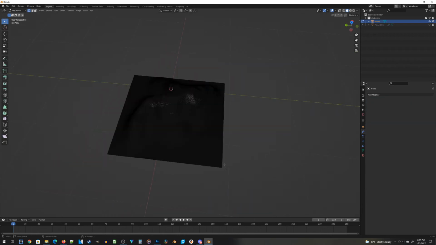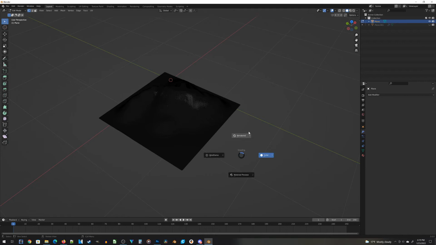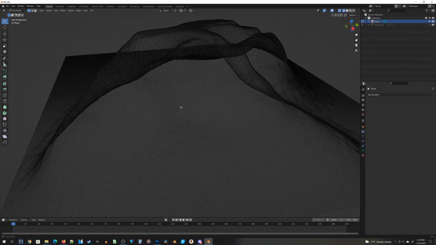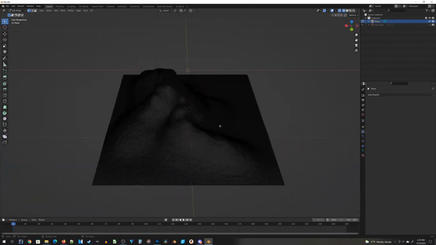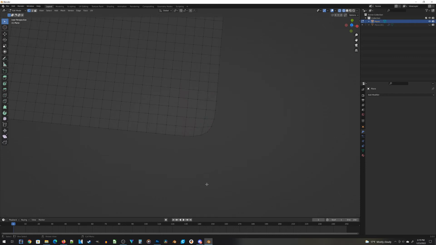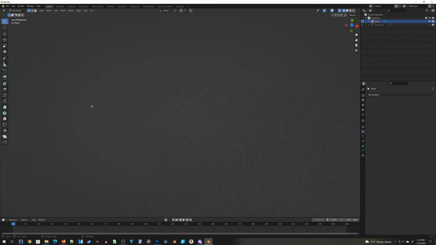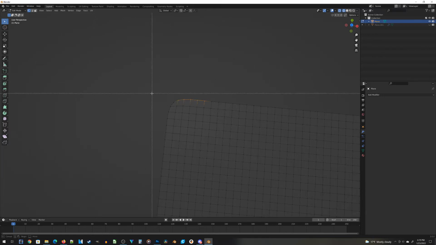So there we go. Now if I press tab to go back to edit mode, you can see I've got a whole bunch of vertices. There are so many vertices, it's more or less a solid mass, but you can see there are terrain pieces in place. To make this thing solid, I gotta zoom into 2 of the corners and I need to select a couple of vertices on the edge such that they wrap around each of 2 opposite corners. The exact number of vertices doesn't matter, it just has to be 2 opposite corners.